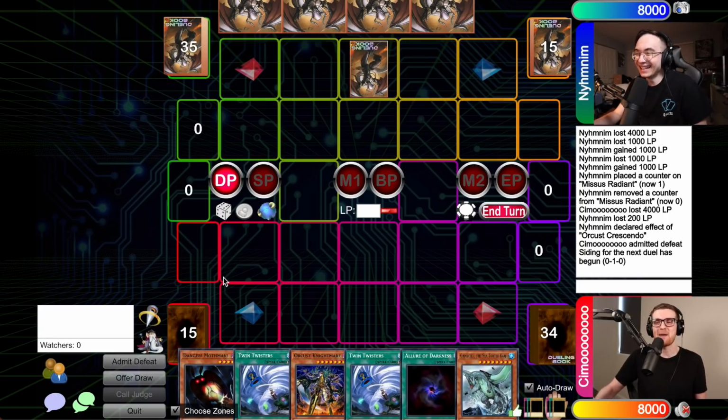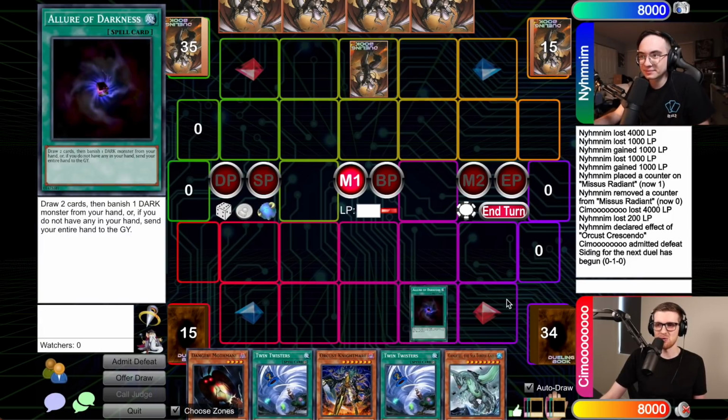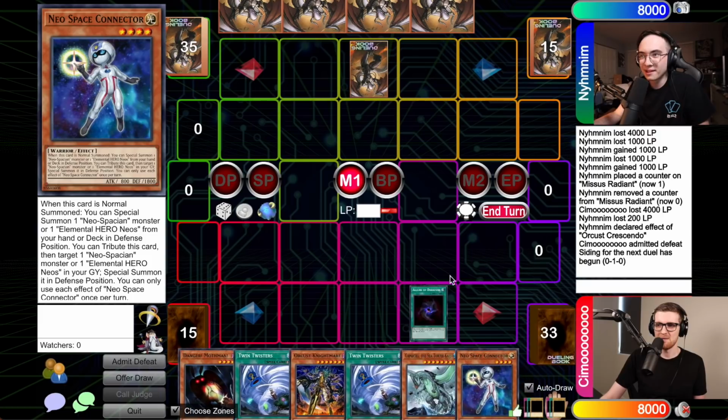You won the first game. I know. I got a whole other game to work with here. Okay, I'm assuming you're not doing anything in standby. We'll go to main one. I'm gonna fire Allure to kick things off. Sure, go for it.